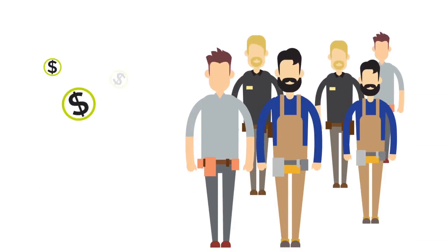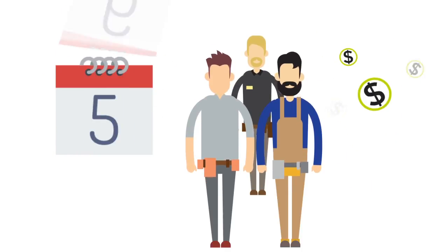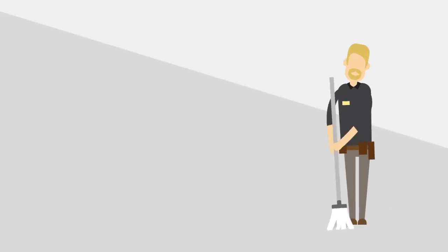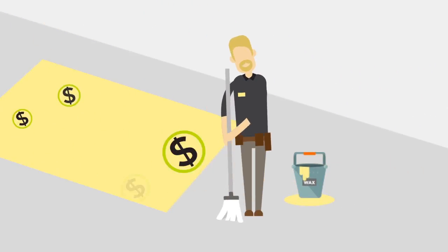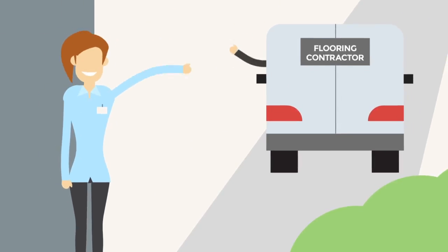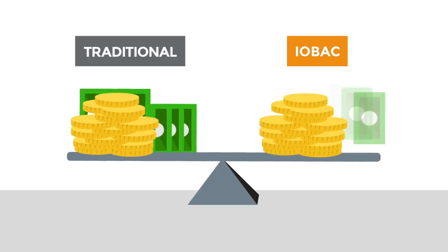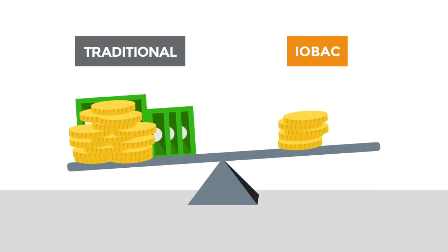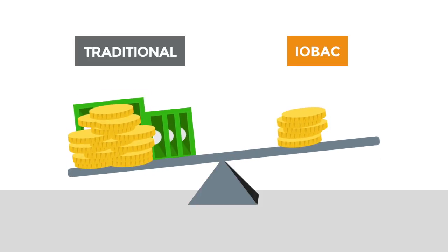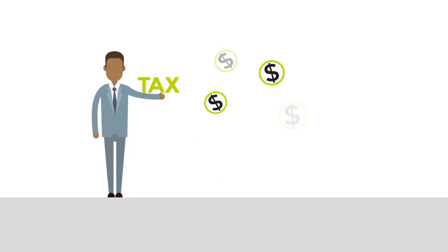IOBAC is the cost-effective flooring solution. Labour cost and programme time are greatly reduced, thanks to its simple installation and maintenance. Costly wax protections aren't needed either, as there's no adhesive to worry about. Say goodbye to costly subcontractors too, as you don't need them to carry out repairs or maintenance. This means IOBAC repair costs are minuscule, because you just need to cover the cost of the tile rather than paying an average of $500 per incident for a traditional repair. Even more savings are made, as it provides a reduced tax burden via better capital allowances and tax depreciation, because the floor is considered to be removable.